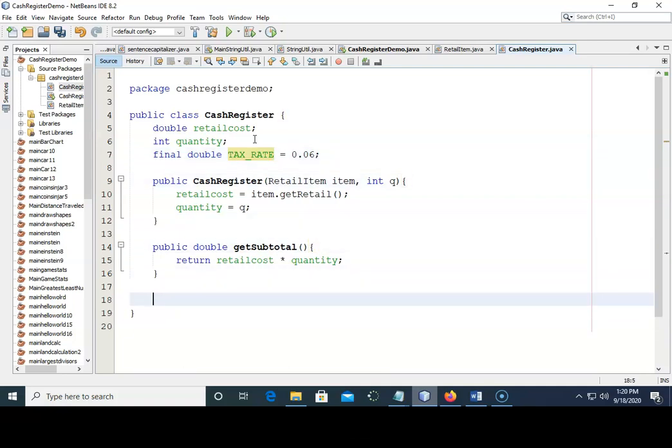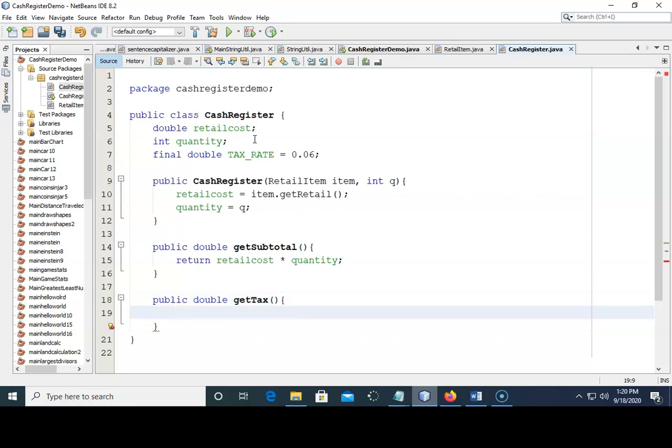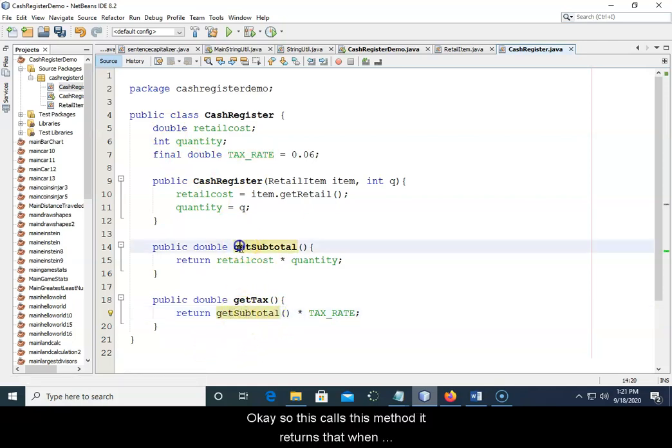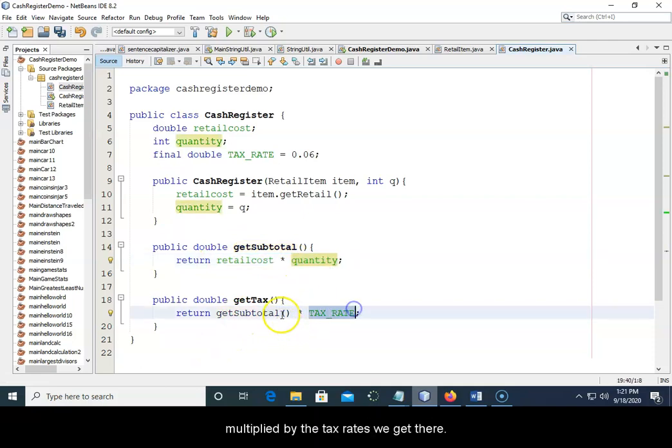Then we need a public double getTax, and that would return getSubtotal multiplied by our tax rate. So this calls that method, it returns that, and we multiply it by the tax rate.